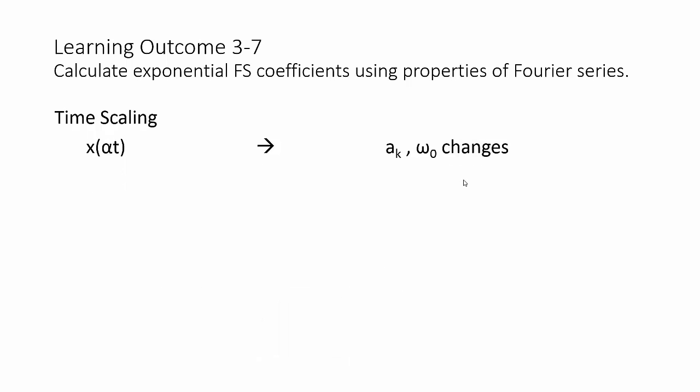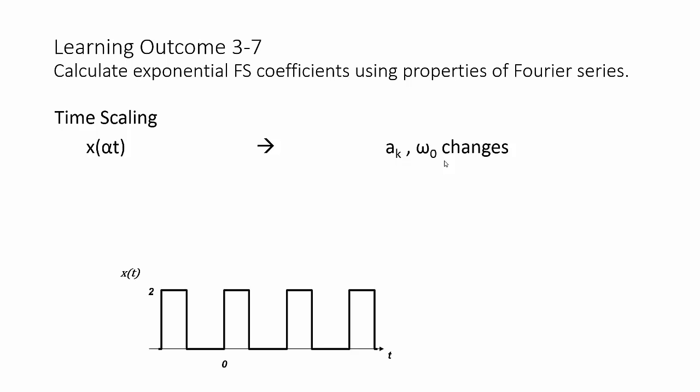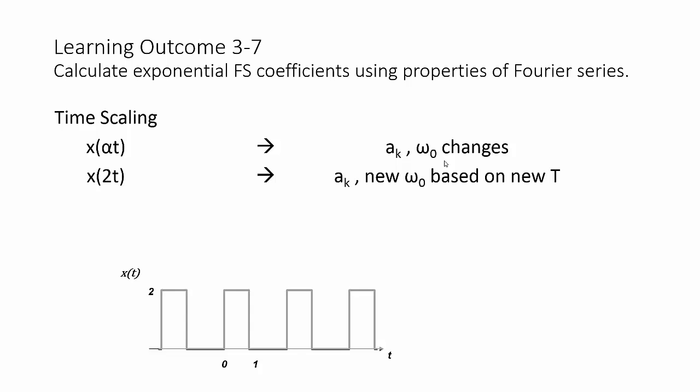Time scaling. This is something you cannot do simply using LTI properties. This has to do with the fact that we're talking about Fourier series and the Fourier series integral. If we want to stretch or shrink a function by a certain factor alpha, the Fourier series coefficients won't change. All we have to do is change our values for omega naught. So if we take our example signal, we want to shrink it by a factor of 2. We use the same a sub k, but our omega naught is based on a T that's half the size of the original T.